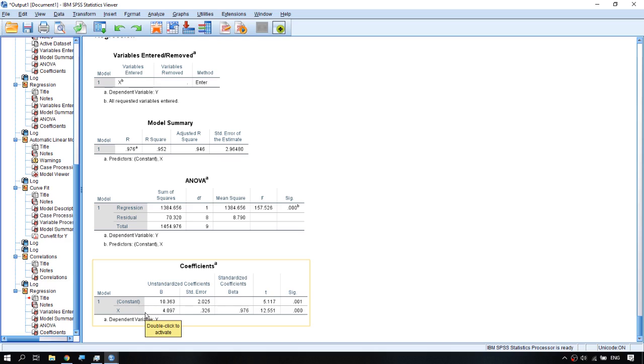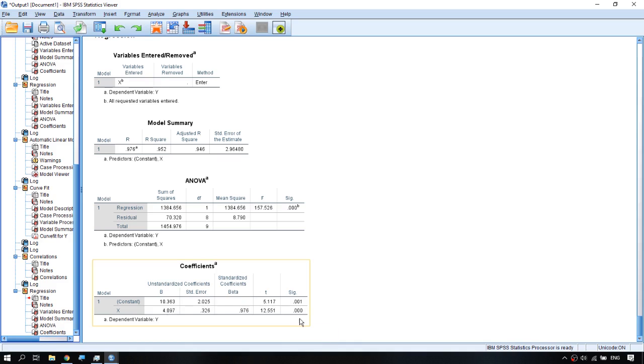And the next one, you see the variable x here. And the number 4.097 means the coefficient, or the number multiplied to the x in the linear equation. Or in other words, this is the slope of your straight line. So that's how SPSS tells you about the straight line. It gives you the 2 coefficients, and in addition to that, we also want to look at the p-value, as always. Now the p-value is in the last column.